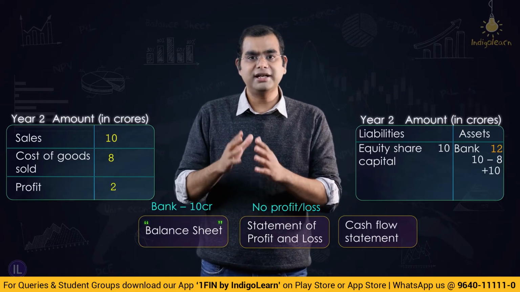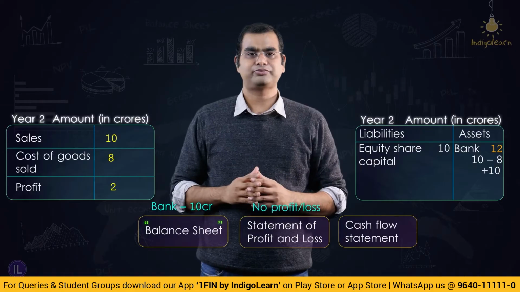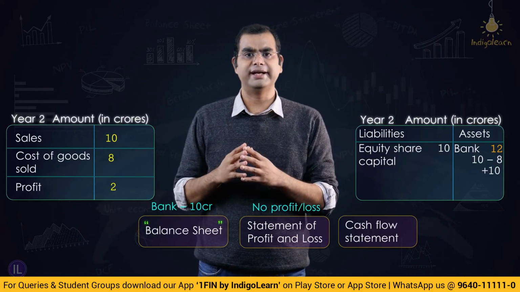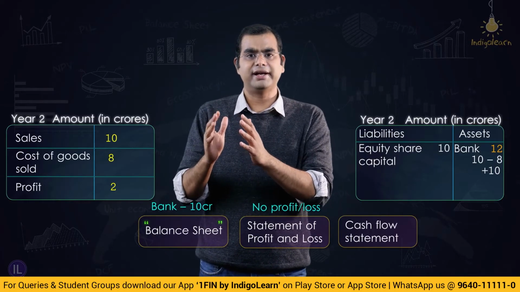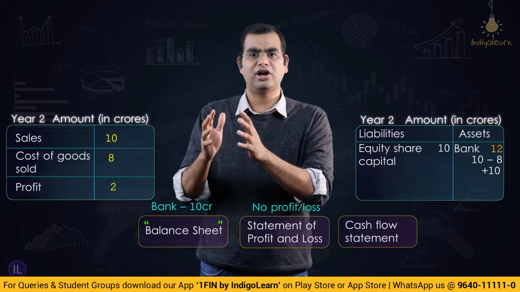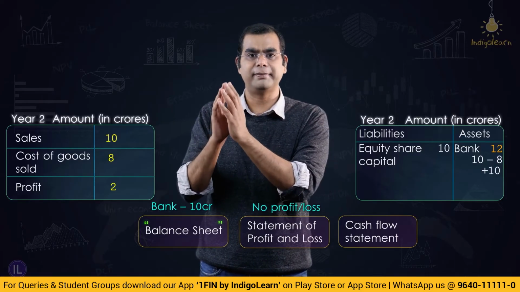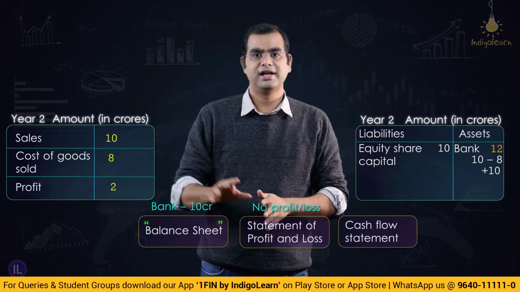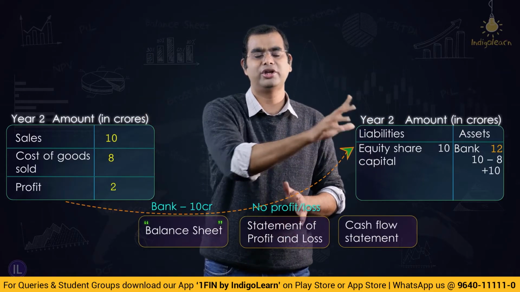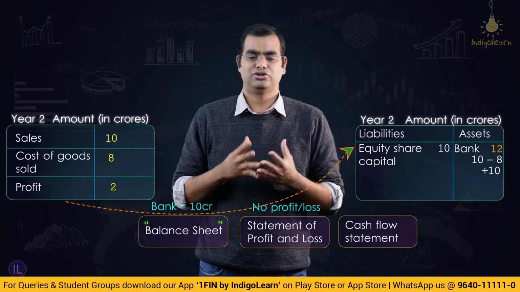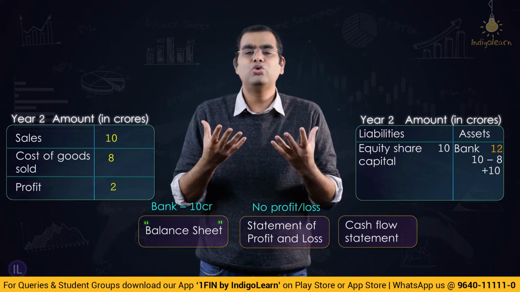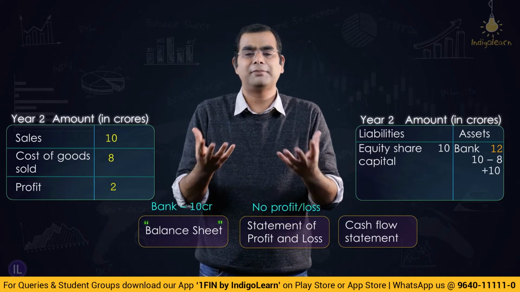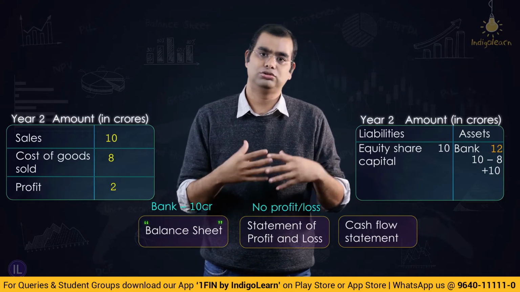This 2 crores in the income statement is always for a period, right? When the income statement is for a period, at the end of every period, all the profit or loss is not retained in the income statement. It is rather transferred to your balance sheet, right? It is transferred from here to here. Where is it transferred? So let us look at it simply. Who is the owner of this particular profit, or whom does this profit go to? The owners of the company.